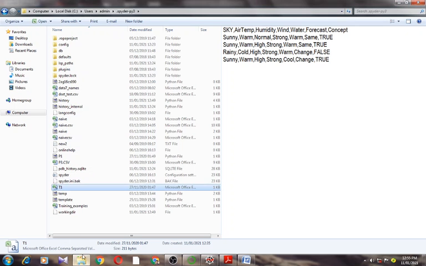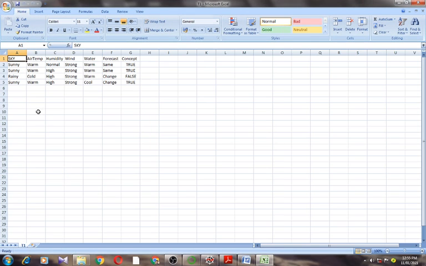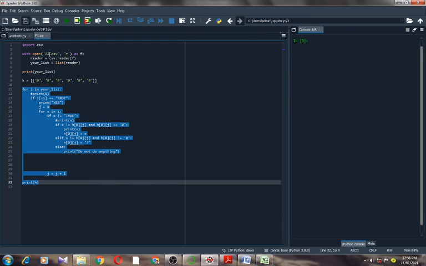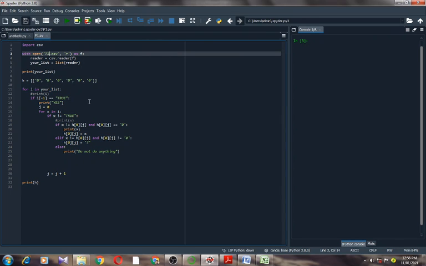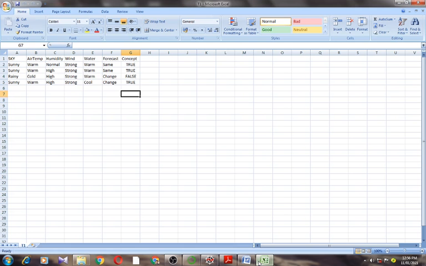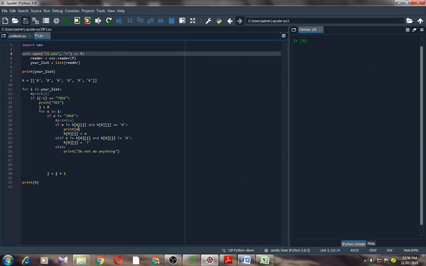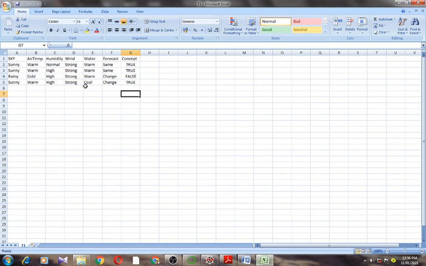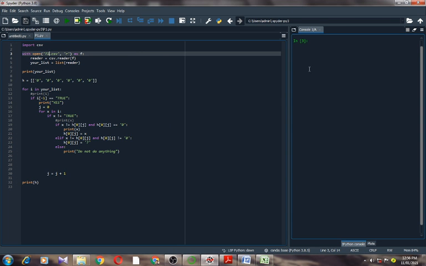For this program, I have taken this training dataset. These are the attributes, and these are the different values. This training dataset I have considered for the EnjoySport task. The same training dataset that I am loading, that I am going to read here, and this Python script will work for this particular training dataset. This Python code will take this training dataset as an example and it will produce the output in the console.